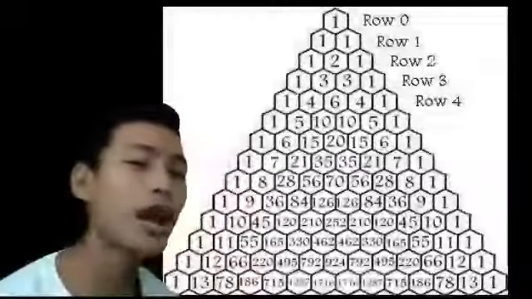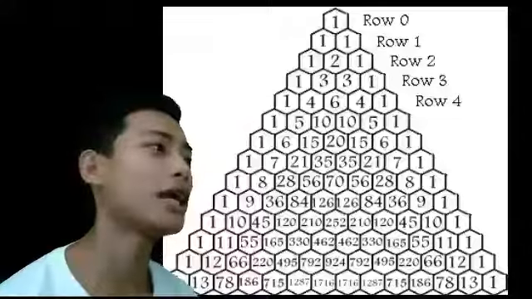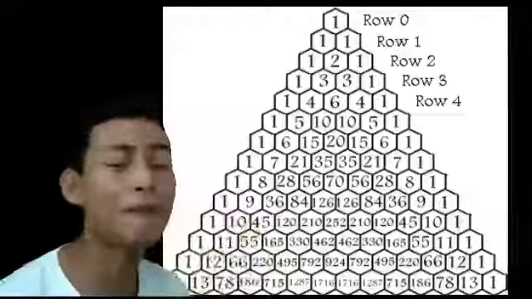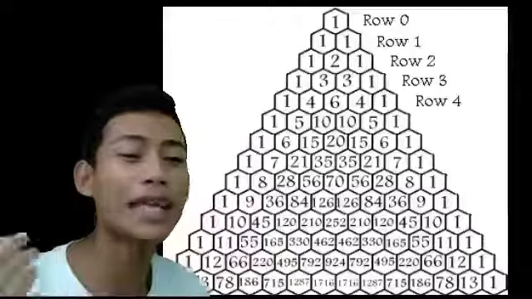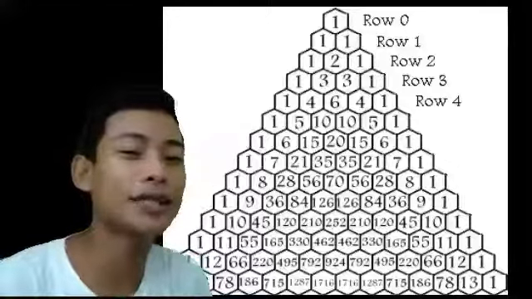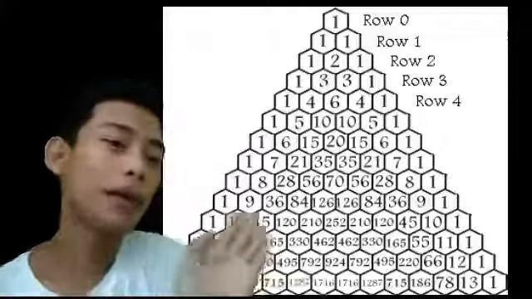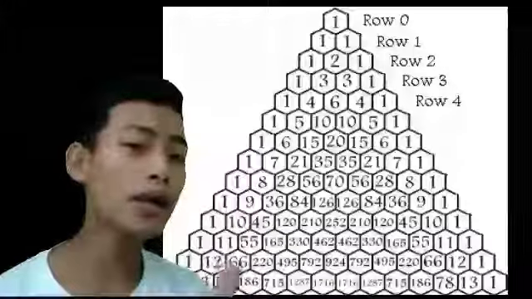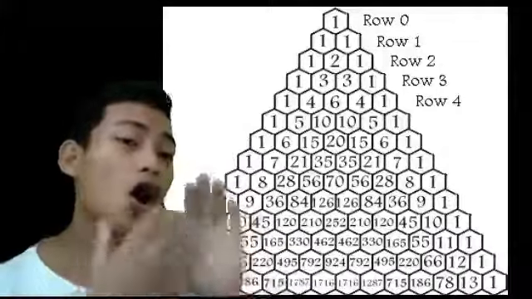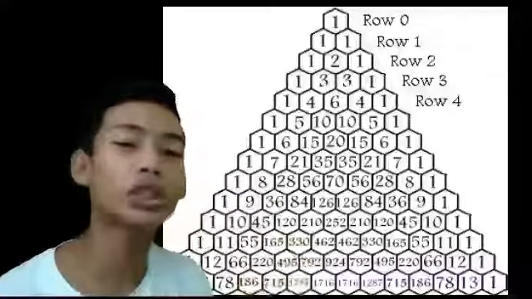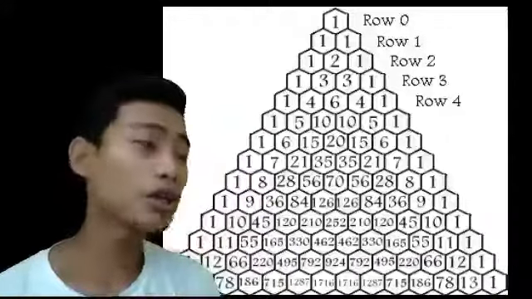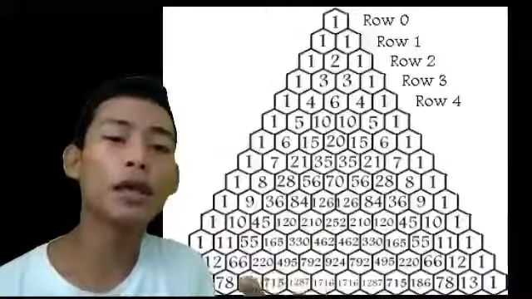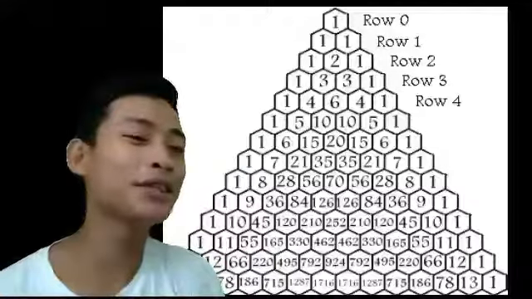I have another example here, a Pascal triangle. So what is a Pascal triangle? A Pascal triangle is an array of the binomial coefficients. So a Pascal triangle is one of the best examples of the Fibonacci sequence. Yes, best example. So we can apply this one. So 1 plus 1 is equal to 2. The number 1 is always on the right and the left side of the triangle. So the thing you need to do here is add the previous terms. So we can apply the Fibonacci sequence here.